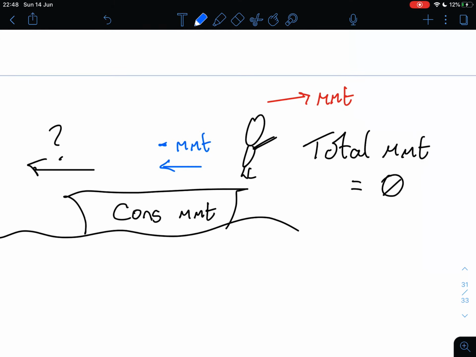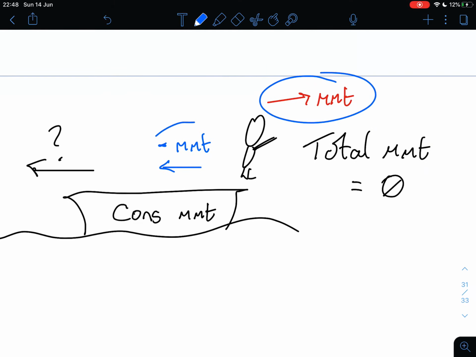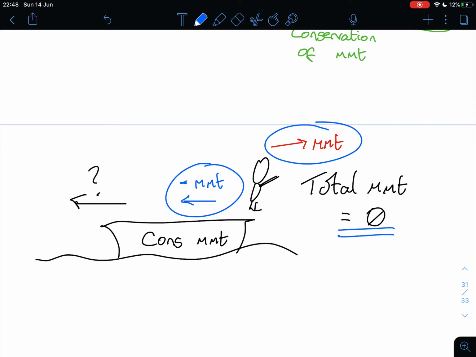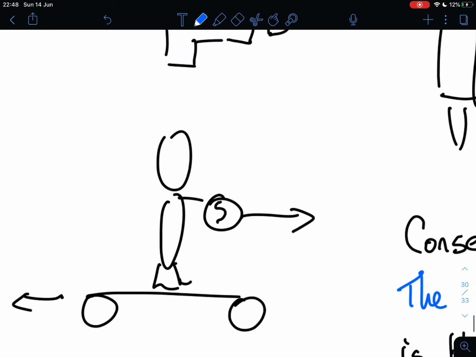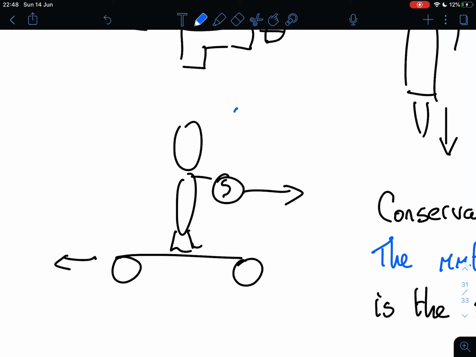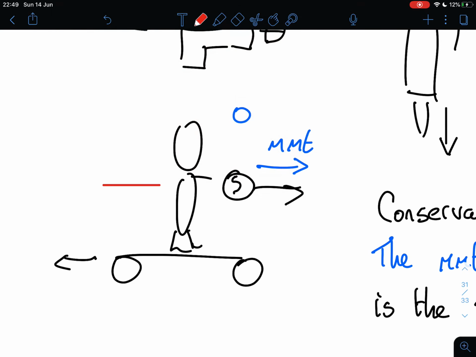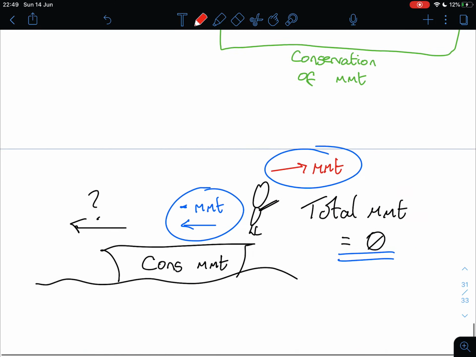Okay, so if I took the momentum of this one and I added it to that one, I get 0 afterwards. And it's why the gun ricochets and pushes you backwards. It's why you will move on your skateboard. At the moment, total is 0. If you throw the ball, off it goes, then it'll have momentum this way. But to make it equal to 0, you will have negative momentum. So you'll go in the opposite direction, all to conserve momentum.